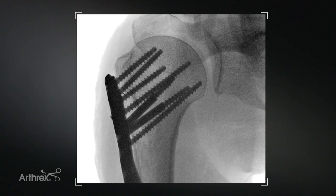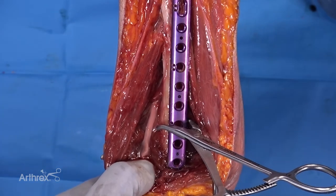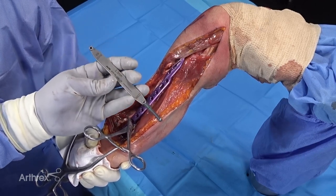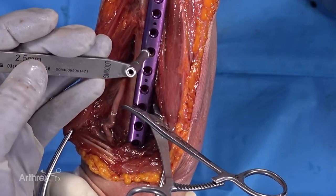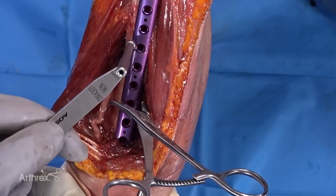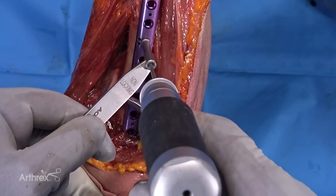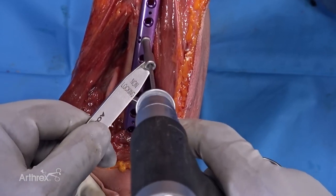You may choose to put some lag screws in. We're going to use a couple of non-locking and a couple of locking screws to finish our fixation distally. There are two options: a locking tower and a handheld soft tissue protector — with two sides, one for non-locking screws and one for locking screws. The locking screw side conforms to the hole and allows you to drill at the nominal angle, while the non-locking side allows you to vary your angle. For non-locking screws, this guide lets me change my angle and shoot into the shaft at whatever angle I want.